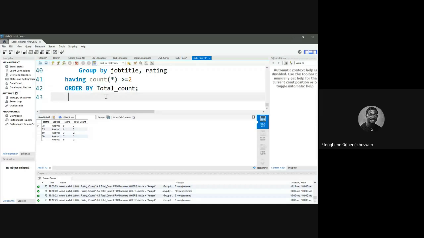So by default, SQL orders it in ascending order: 2, 2, 2, 2, 3. Okay. But let's say we want to order it in a descending order. So I can say ORDER BY. Are we together, class?